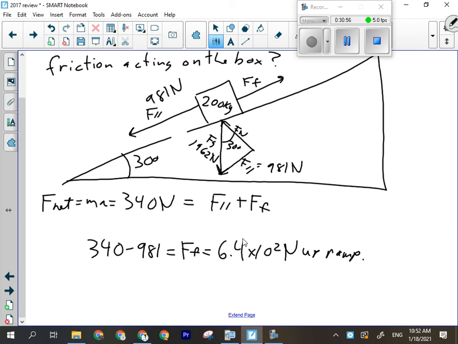So that question makes us do a little tiny bit of vector stuff. It makes us do m times a, makes us do the sum of all forces, right? As every Newton's second law question would do. Now, another thing we talked about during that unit, we talked about systems. If you have a system and the whole system is accelerating, the net force then acts on all of the mass.